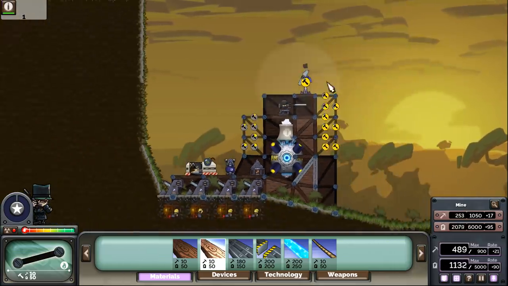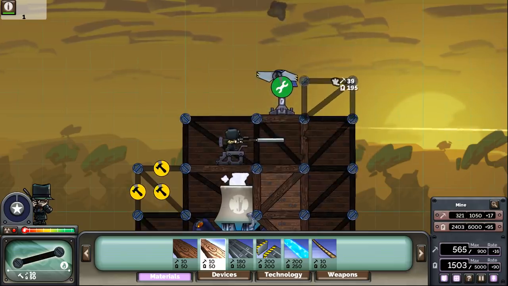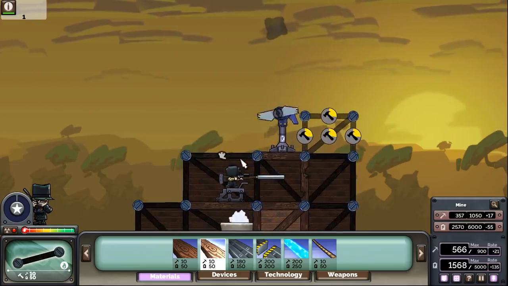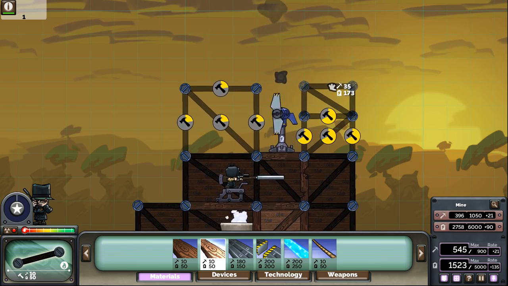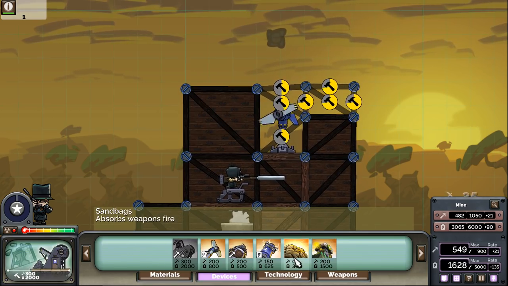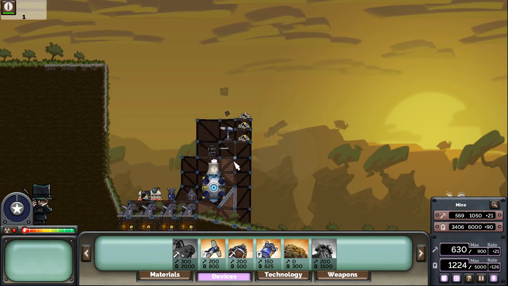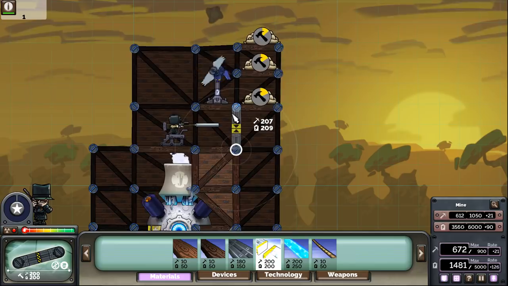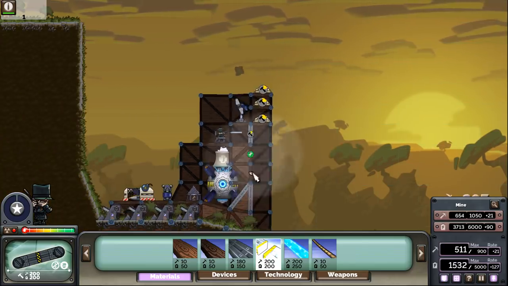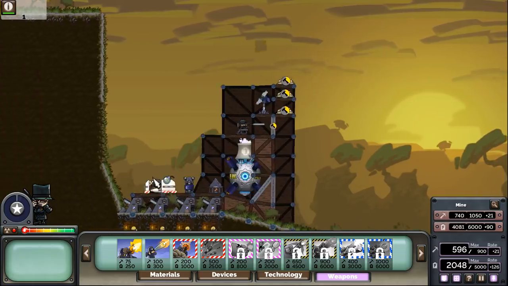I think we can safely place mortars. Oh, what are you doing? You're trying to snipe my turbine? How could you? You're having so much fun. Alright, let's do this. No more of that. Finish with that, please. Thank you. Deny all of this. See where his sniper is.